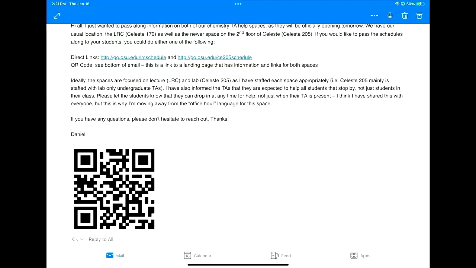But I think what might be more useful for you guys is the second floor of Celeste also has a lab tutor space. I know our labs are on the 3rd floor, so you have to go to the 2nd floor. But it's in that middle space. It's really nice. There's always a TA or 2 there that can help with lab-specific questions. You all, in fact, do the exact same labs 1210 and 1220 does. So any one of those teaching assistants can help you with technical problems, pre-labs, post-labs, any of that. They should help. Right, so there's that information.